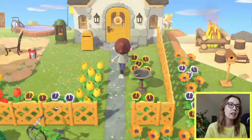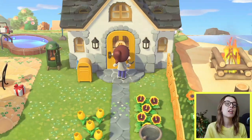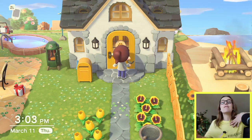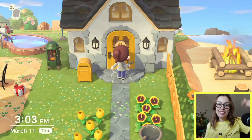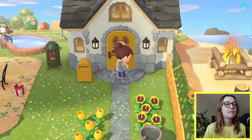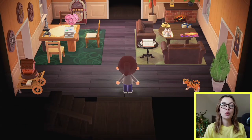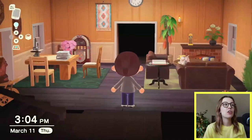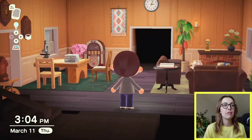You'll notice that my island is lacking a little bit in that sense. Here's my house — maybe we'll do a tour of that first. My color of 2021 is yellow, which you might have noticed from my fabulous Frendo shirt, which by the way is on sale at hellofrendo.com. The shop is up and running with all sorts of goodies. So I tried to incorporate some yellow themes. Again, only started playing in December and it takes time to acquire little goodies for your house. Here is my living area on the first floor.